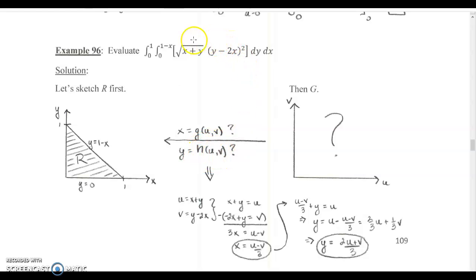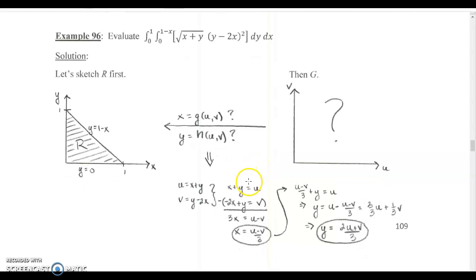But I do that by saying, okay, I look up here and ask what makes recognizable substitutions? I need to find one for u and one for v. So it seems to me that if I let u equal x plus y and I let v equal y minus 2x, we might get something that works. Now again, with substitution, you never know. You have to work through it and see if it's going to work, but I think that will work here. So I'm going to let u equal x plus y, and v equals y minus 2x.